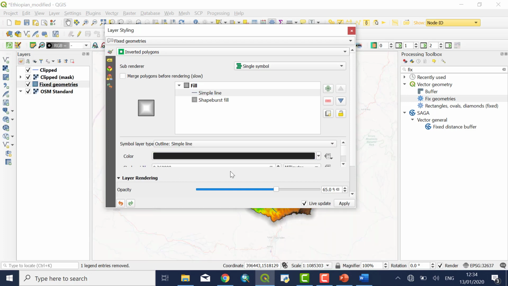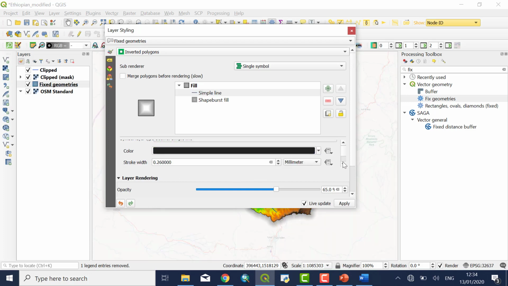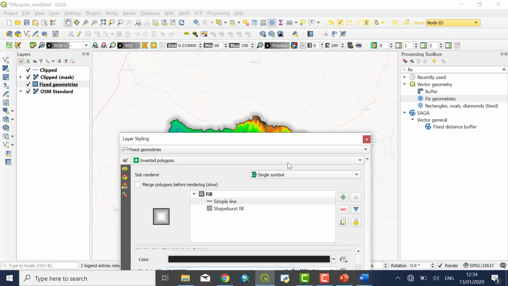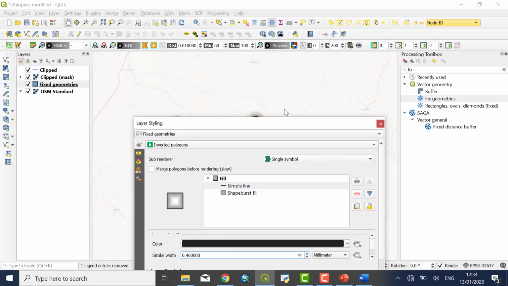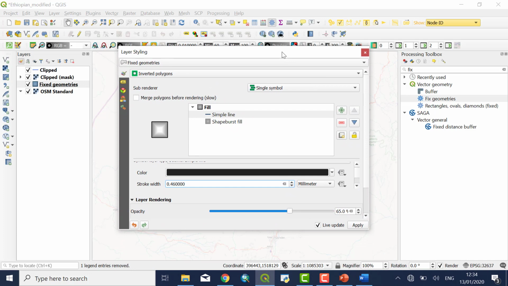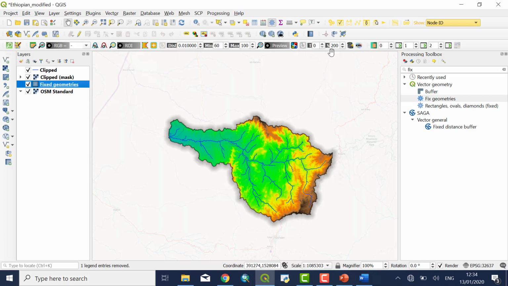Then the color should be the default black, and stroke width should be 0.46, and this will give us nearly a good visualization for the Angereb watershed. I will say apply, and I will make it just like this.